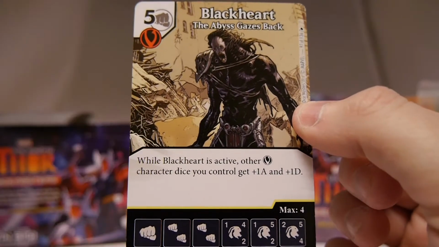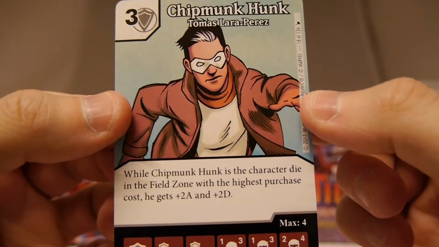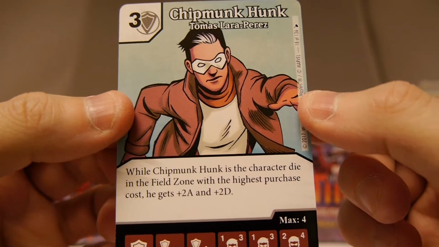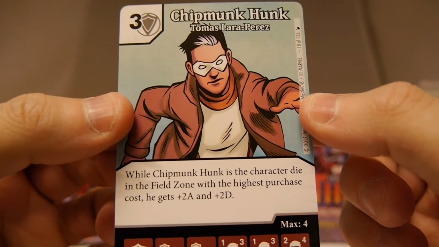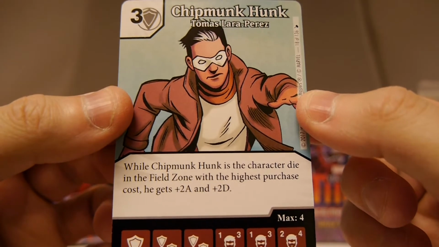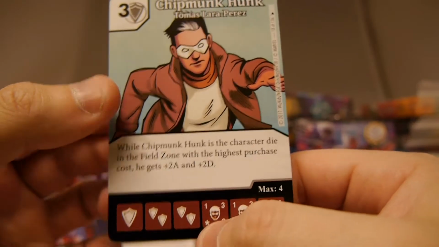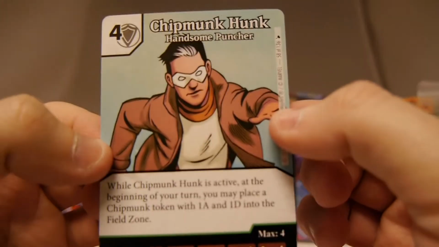The Abyss Gazes Back is that one. Alright, Chipmunk Hunk. Don't know this character. This one's pretty new to me. 3 shield. It's Tomas Lares Perez. While Chipmunk Hunk is the character die in the field zone with the highest purchase cost, he gets +2 attack, +2 defense. 1/3/2, 1/3/3, 2/4/3. What's interesting is there's the star on the level 1. There's nothing with stars anywhere on any of these cards.